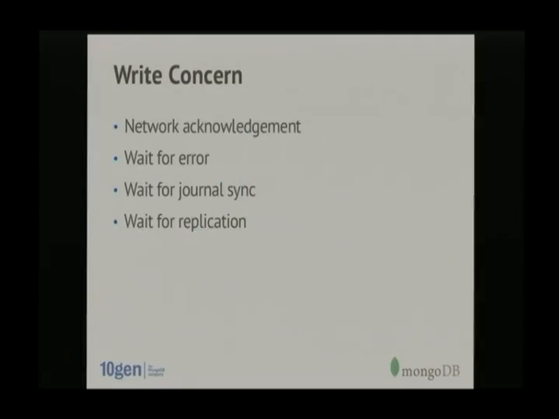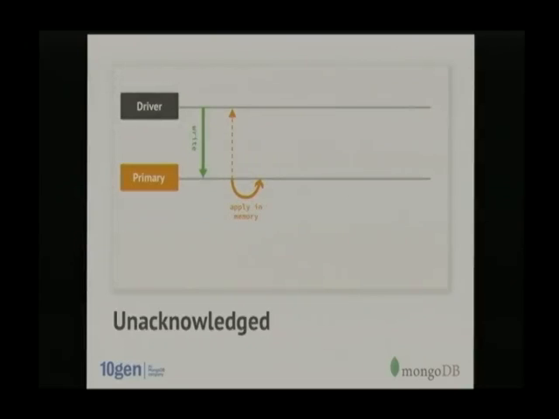The write concern is what you specify when you connect to the replica set. You can say this is the level of write acknowledgement that you want to get, and you can control that depending on what level of consistency you care about in your application. The default up until recently for MongoDB was unacknowledged writes, which means you fire it off to the database. It will get committed, but you're not waiting for an answer back to see if there was an error. So in some cases you could lose some data, which is called a fire and forget concern.